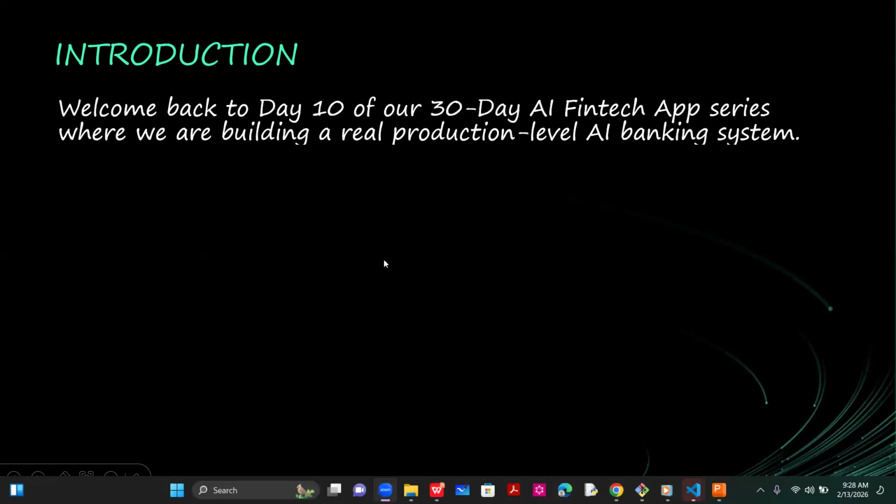So this is where we are building our real production-level AI banking system. And I have been thinking that after the 30 days, we are going to refactor the whole project. We'll make it look like the interface of OPay or Moniepoint, and we would also integrate Paystack so that users can use Paystack to fund their wallet, and from their wallet they can also use Paystack to transfer money to the users of our system.